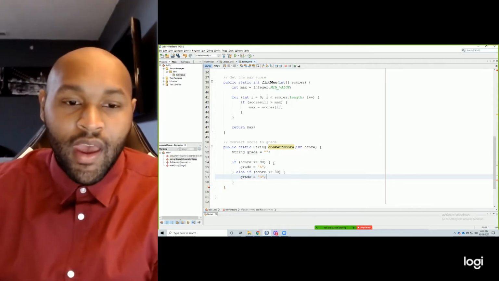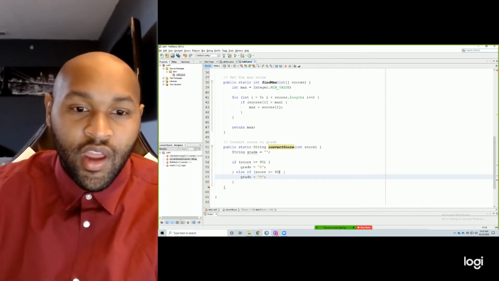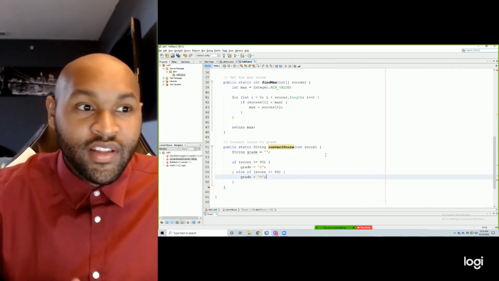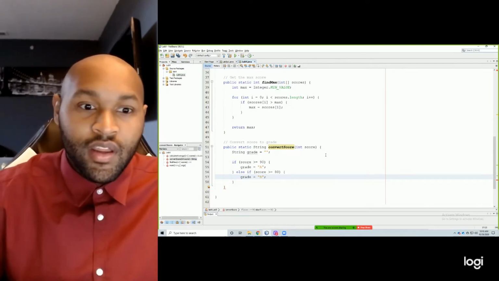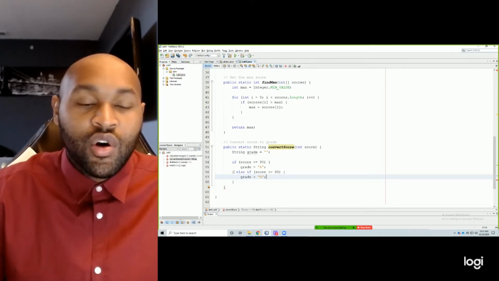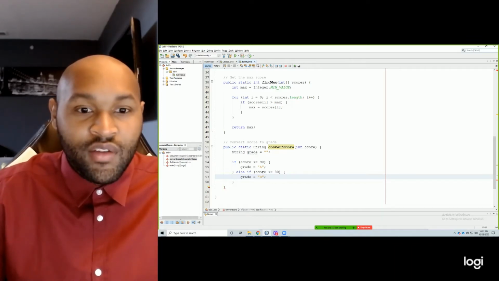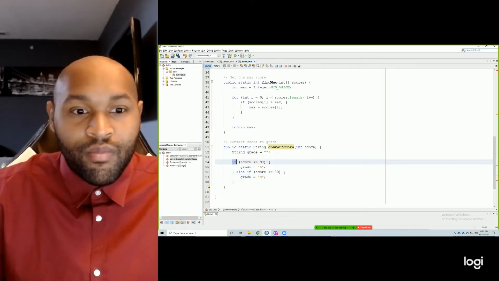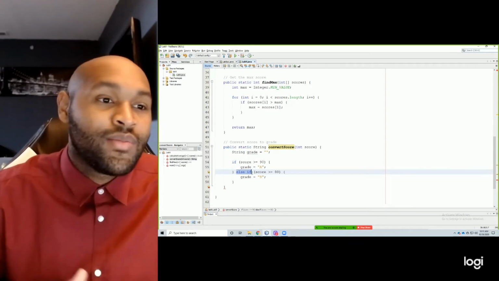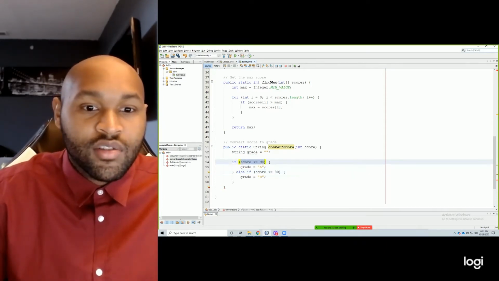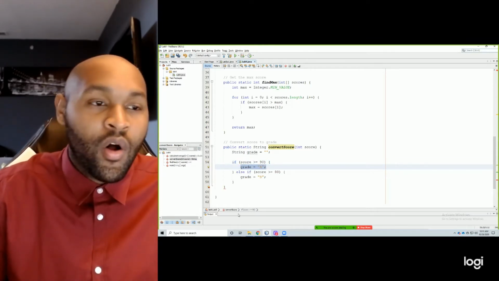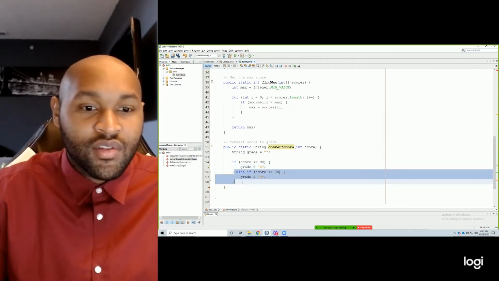So at this step, you may be asking, why didn't I say if score is greater than or equal to 80 and less than or equal to 90? The reason being is why we use if and else if, right? So if this is true, grade equals A. If it's not true, go to the next one. Then we check if score is greater than or equal to 80. So if our program ever gets to this next else if, that means that score has to be less than 90 because this one was false. If this one was true, it would go in here, set grade equal to A, and then skip all the rest of these. It would never check the else ifs.